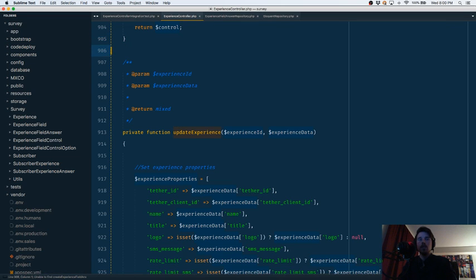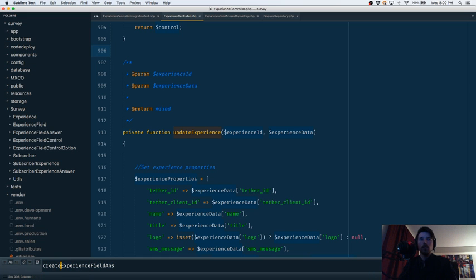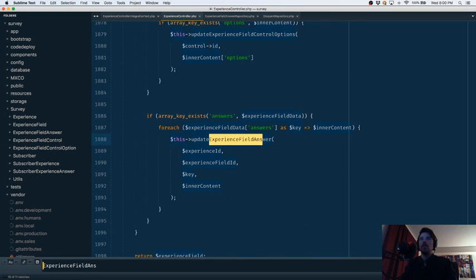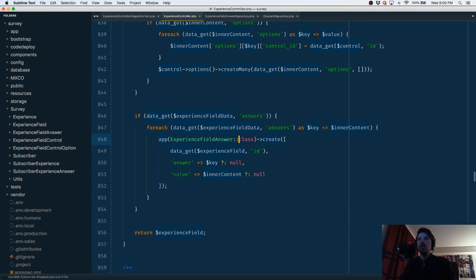Okay, and so now I need to look for answer, colon, class, create, right? And then here, if I did it properly, I could filter out all the values within there, and then I could just do a create many.